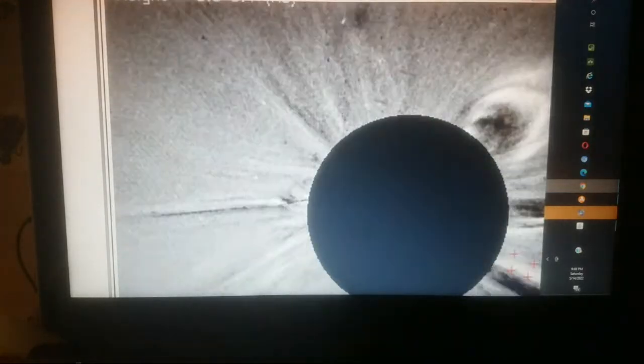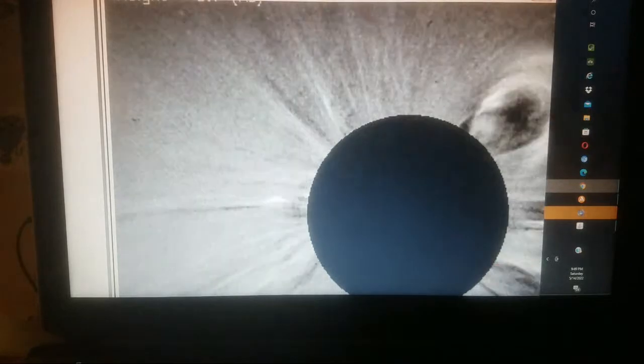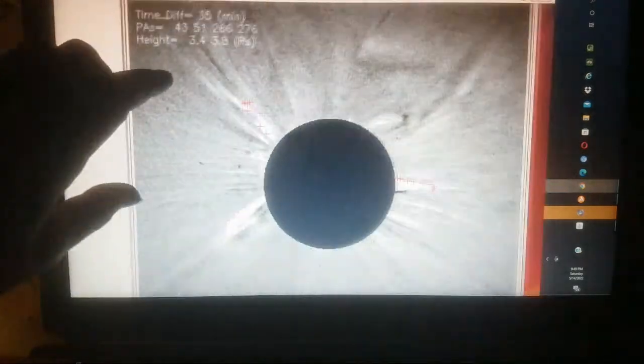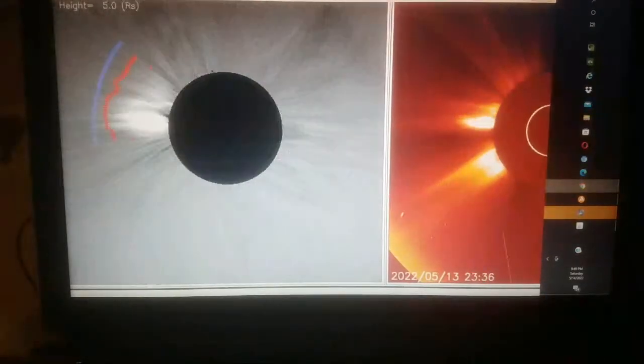Unless they're way out at an angle and they're still fighting against it. So I'll just leave that there for a second so you guys can see there's stuff. Just this weird flow. And again, we had a big CME blast over here.